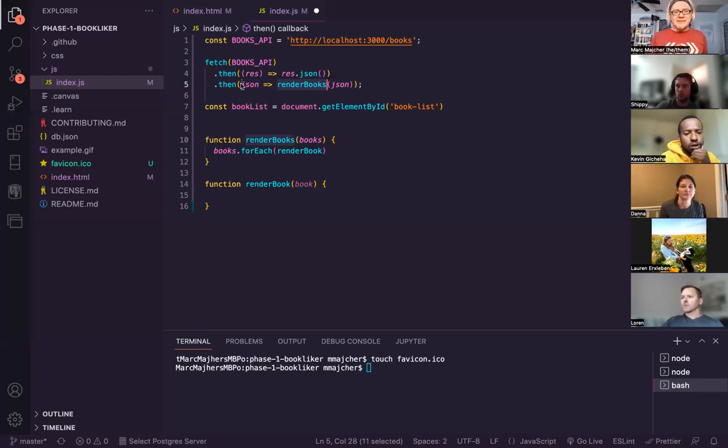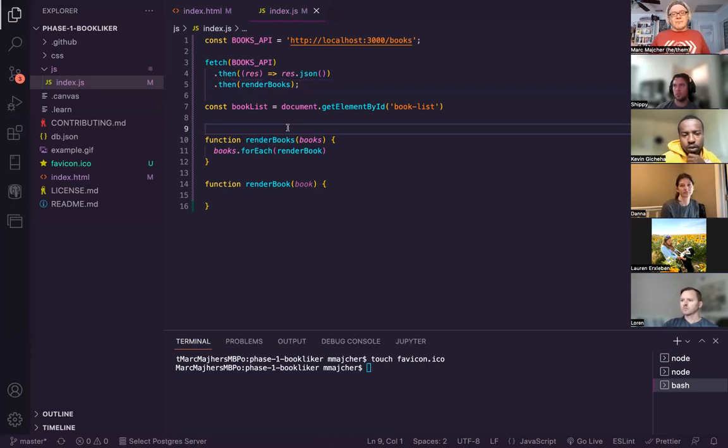We can just as easily say, hey, take that stuff you're getting and just send it to this function here. And then inside the function, it's just like any other function. I'm defining a function that takes some stuff. I'm calling that stuff books inside the function. And then we do stuff with that. We could call it whatever we want. Does that kind of hit what you're asking? Yes, thank you. Awesome.